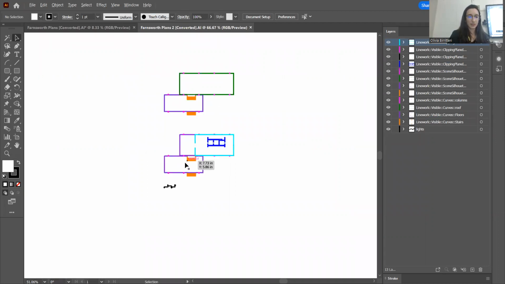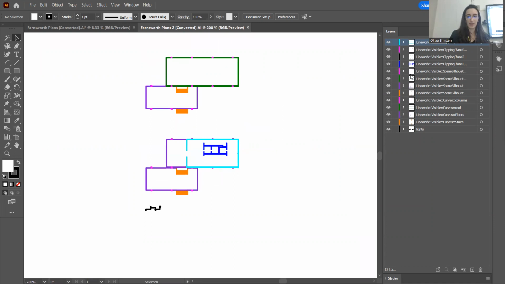We have our plans, we have our graphic scale, and you'll see over to the right here, we have a wide range of layers. These layers are actually the same layers that you should have seen in Rhino. So that helps to keep all your information organized when you go to edit some of these layers.